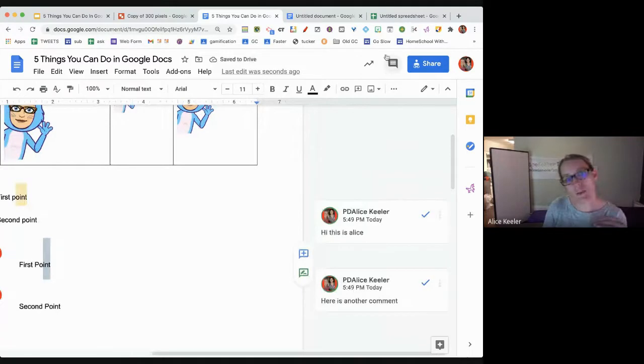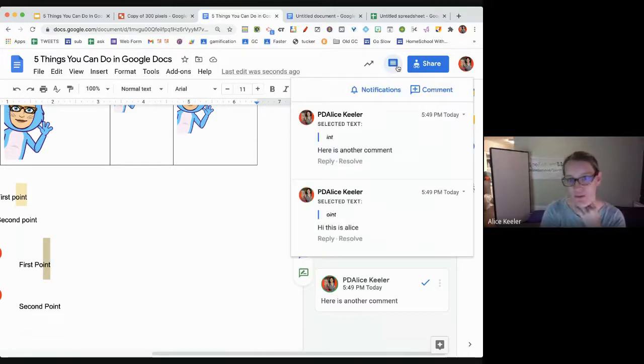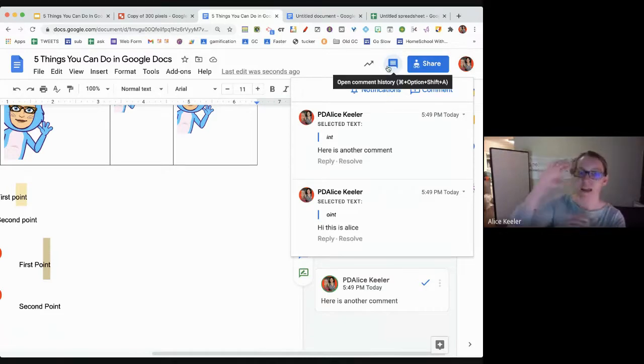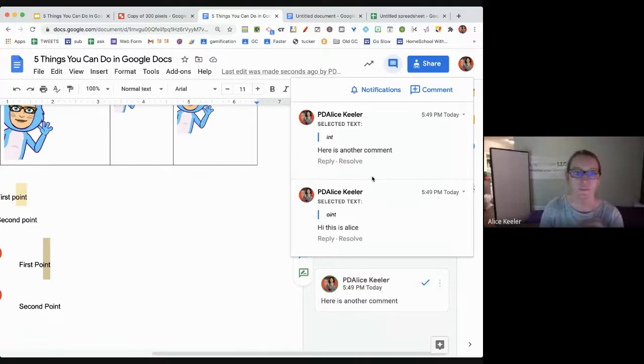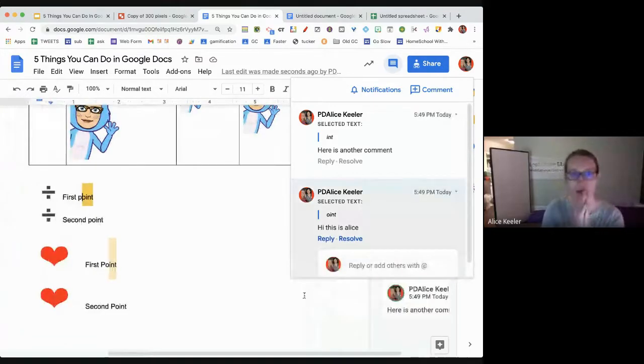And if I go up to the very top next to the share icon, what looks like a chat, like you're having an in-document chat, is actually your comment history. So it's much easier if you're working on a document with somebody else that you click on the comment history icon and you can see what was the last comment without having to filter through all of the comments. So as you're giving feedback to students, they should click on that comment icon so that they can see if you've left them new feedback since the last time. And then it's sequential, and you can click on it and it jumps to that comment.